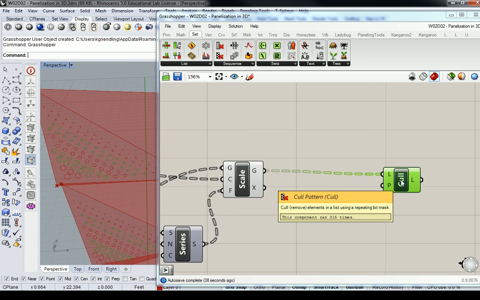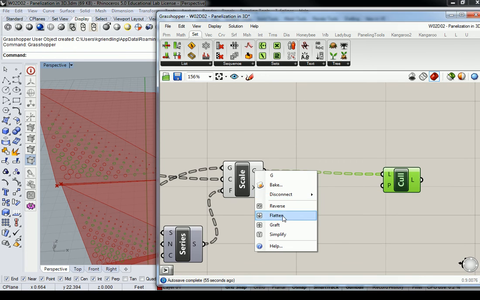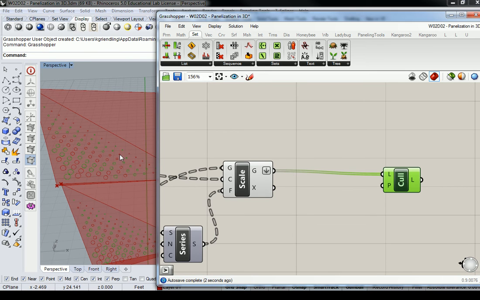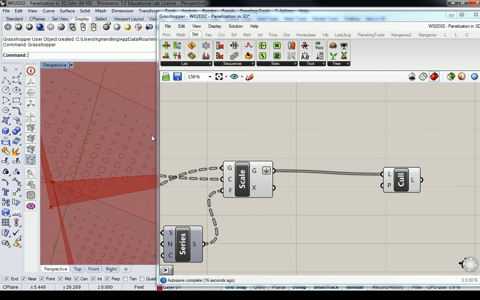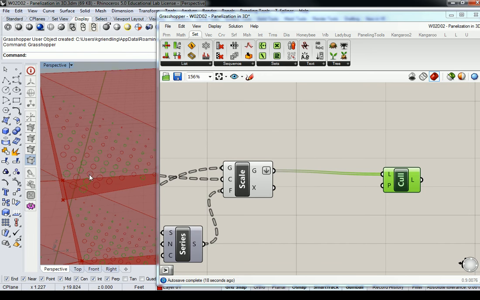So if we want it to be random, or if we want it to have a logic throughout the overall pattern, then we need to flatten the entire list. It's still going to be in twos just because of the pattern that we have, but then it's actually going to cut out every two items. It'll be false, false, true, true, false, false, true, true, all the way down through the pattern itself. And it actually looks like it's not reading properly, to be honest. Oh, because it's going this way. It's going that way. That's right.